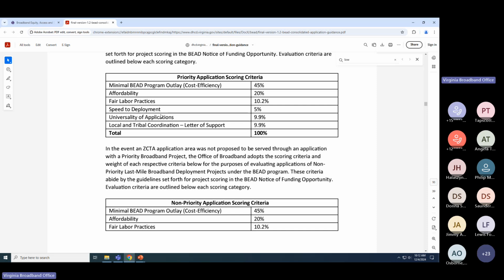Questions there before I turn it over to the team at RSM to take us into the next section? Questions online from anybody? Okay, well, with that, I'll turn it over to the RSM team to go through the next round of BEAD requirements to complete for the narrative application.